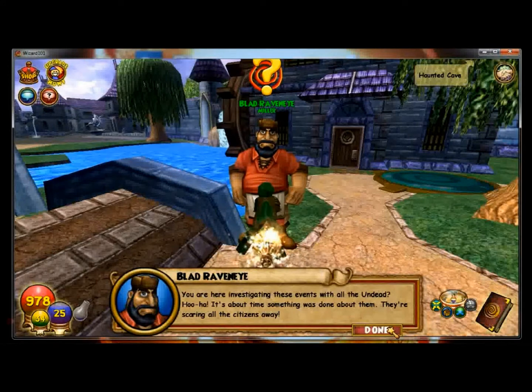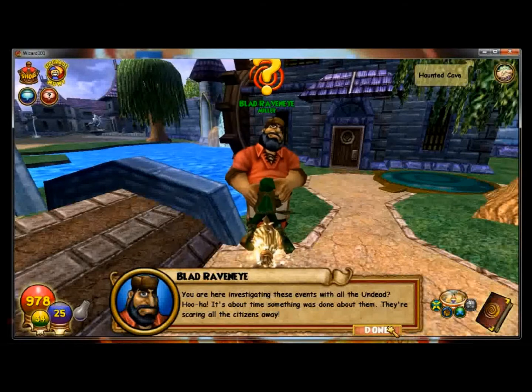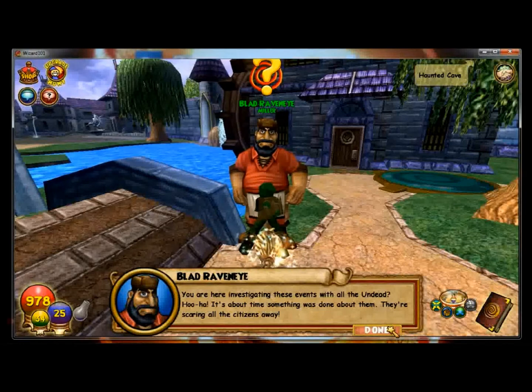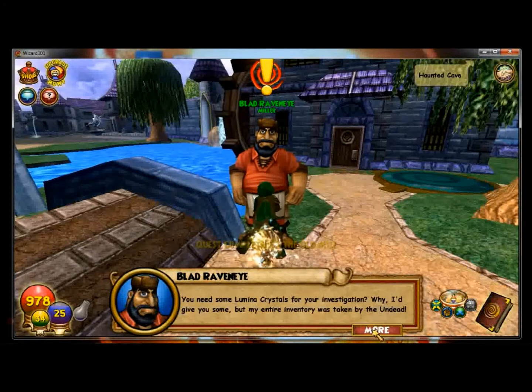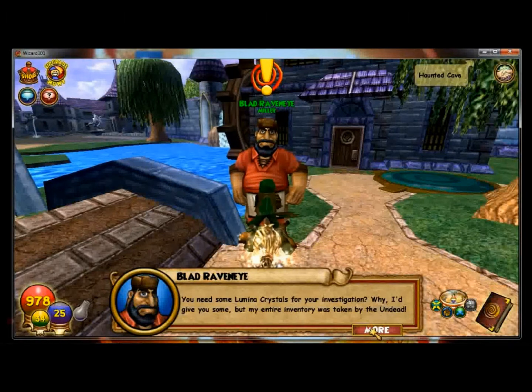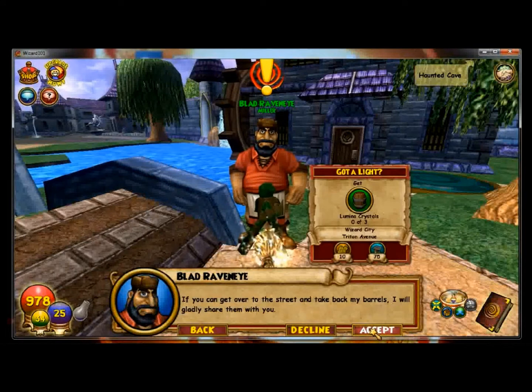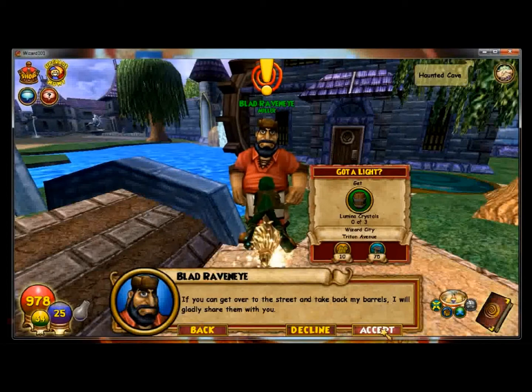Investigating these events with all the undead? Ooh-ha! It's about time something was done about them. They're scaring all the citizens away. You need some lumina crystals for your investigation? Why, I'd give you some, but my entire inventory was taken by the undead. If you can get over to the street and take back my barrels, I will gladly share them with you.